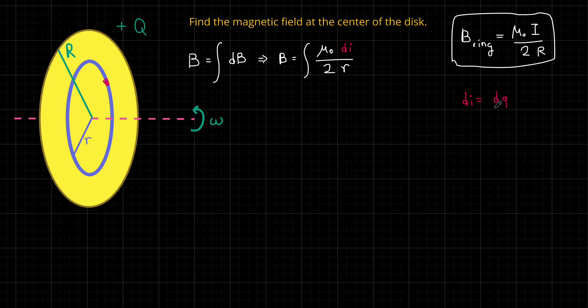Now what is dq? While the charge is uniformly distributed over the surface of the disk, so we can come up with the idea that the charge on any area is equal to the area, surface area, times the surface charge density for that little patch. So in that case, we can express it like so. Instead of dq, I can put sigma times dA, where sigma is the surface charge density for the entire disk, and dA is the area of this unit area element that I highlighted here. So the next task will be to come up with an expression for dA. But before that, I keep introducing new variables, right? What is sigma?